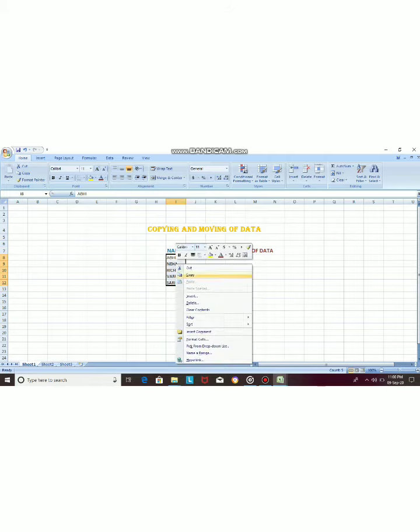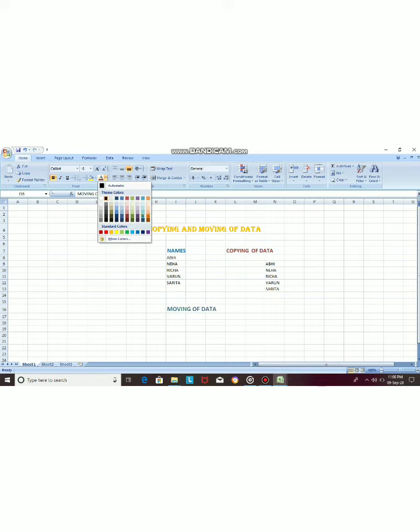Now simply I will select all these names, then I will right click and click on copy. I will move to the location where I want to copy the data. Simply I will go there and right click, and then I will click paste. So you can say now you are having two lists, one original list where names are written and one where copying of data is written. So by using control plus C or the copy option, we can copy the data. So we will be having two copies.